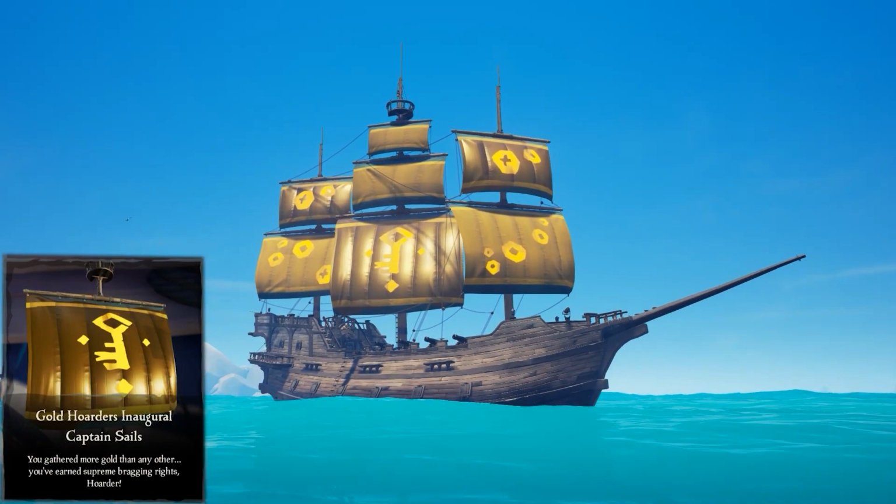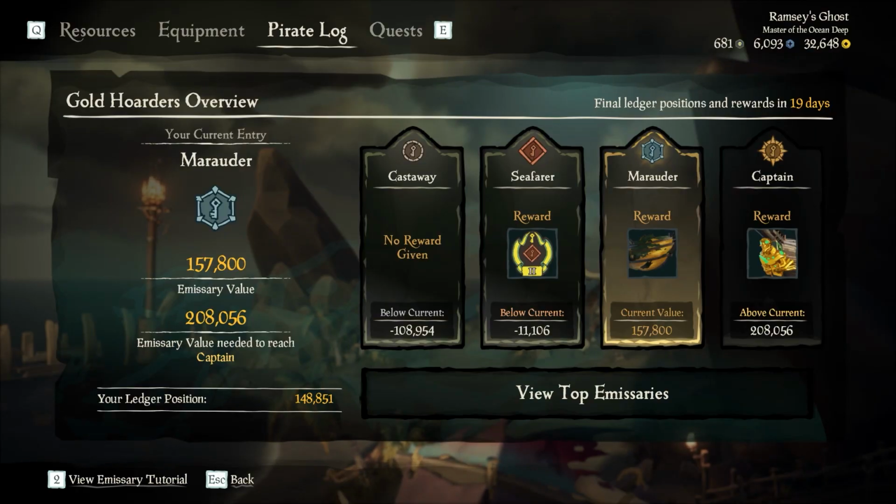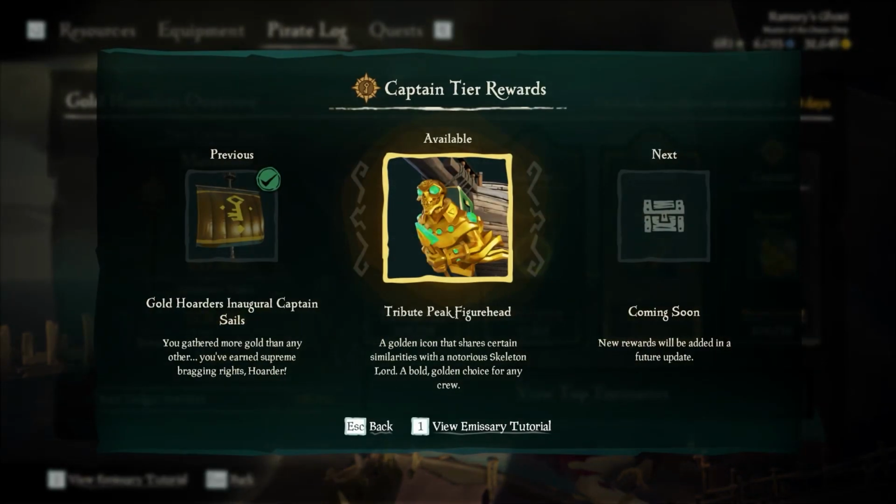Now, you may be wondering why mine are different. If you click on any of these here, you'll notice it says previous reward, available reward, and next reward. So how this is going to work is once you get one reward, the next time the ledger resets, you'll be able to get the next reward. Since I have all the original rewards, I can now get the second rewards.